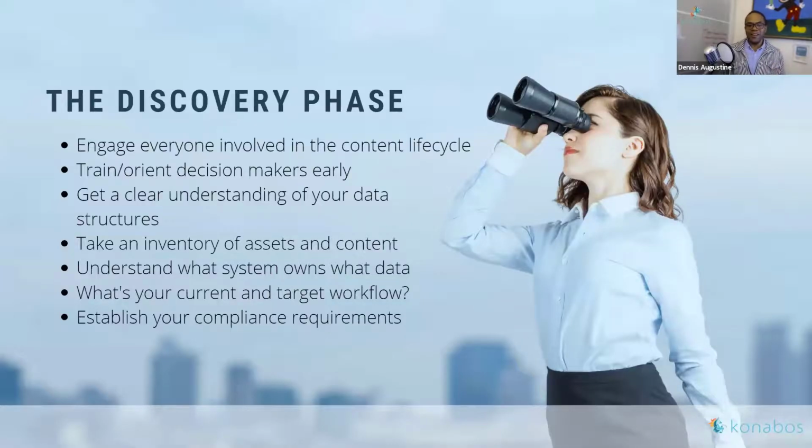We just listed a few here. Some things that you really got to be engaged with: engage everybody who's involved in the content lifecycle. So everybody from the planning and ideation, the people who come up with strategy, all the way down to those who are actually producing the content, publishing it to different channels, and folks who have got to decide when to take content down. So compliance and people who are making up retention policies and things like that need to be involved. Train your decision makers early so everybody knows what they're talking about when they're talking about Content Hub and what's possible, so that you can really nail that down.